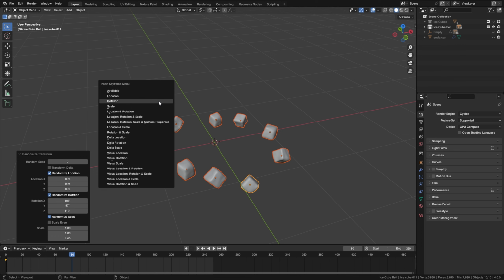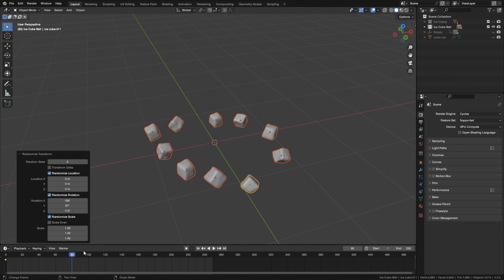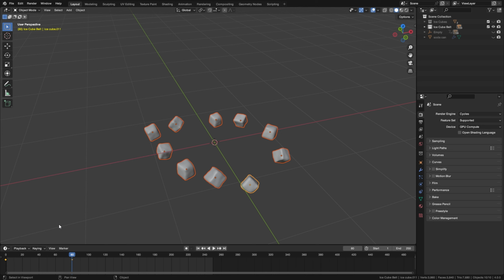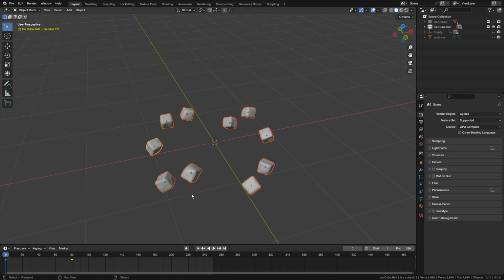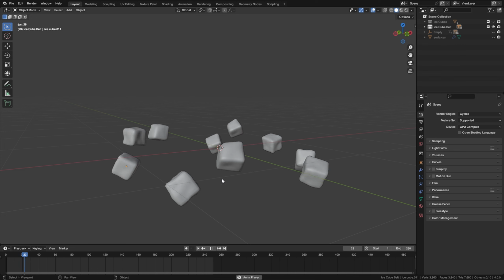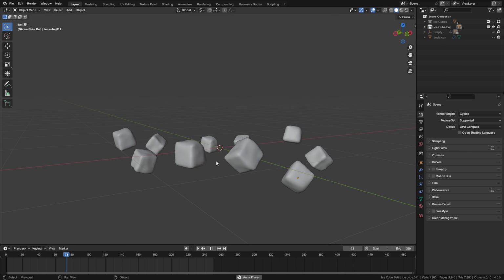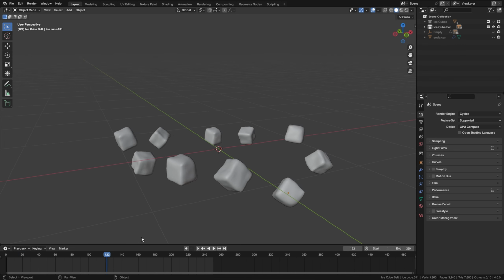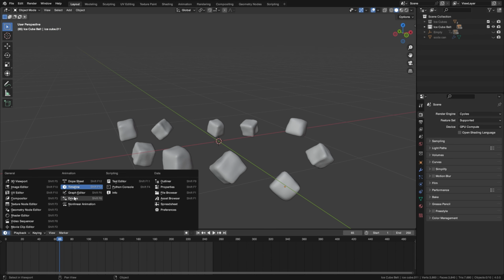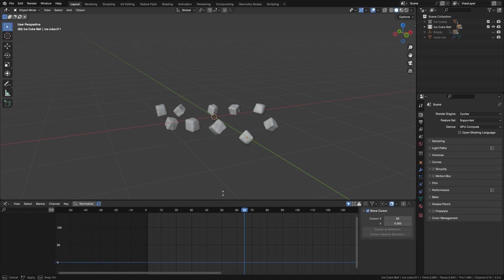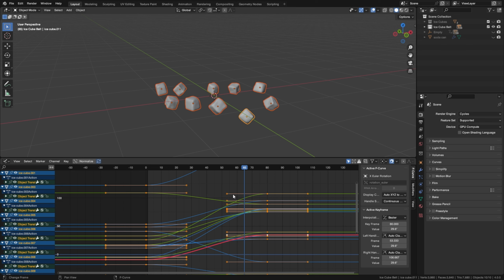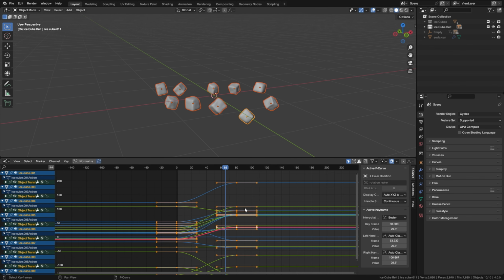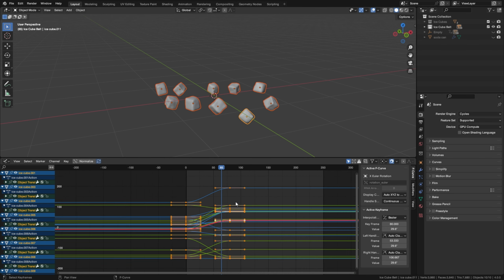So press I on your keyboard again while you're on frame 80. And you have rotated the cubes, and do another rotation keyframe. So now, if we play this again, you will see that they rotate on their own axis, and this looks pretty cool. So you can also tweak the graph here to give it that same sort of form, but if you select them all, it's gonna look real crazy, and I don't even have that many objects, so it could look even crazier for you.